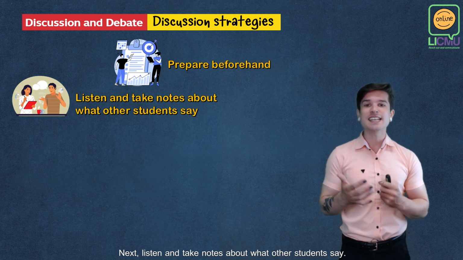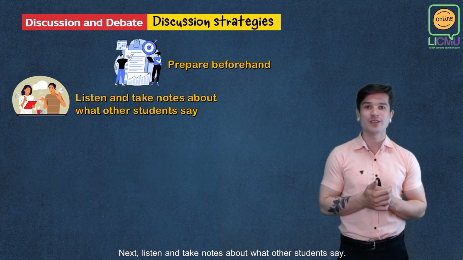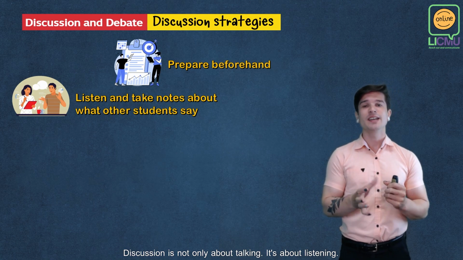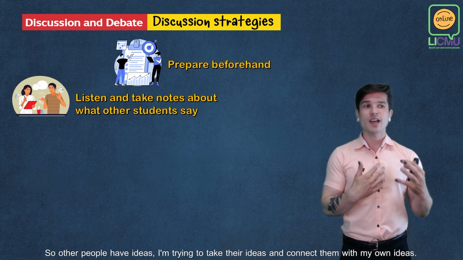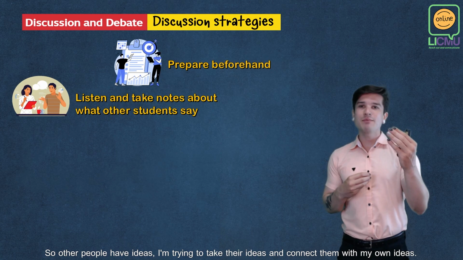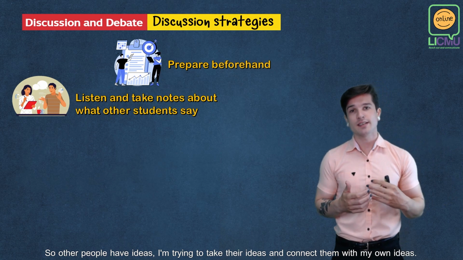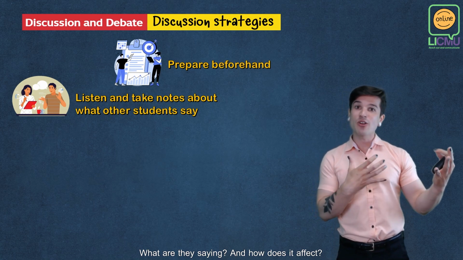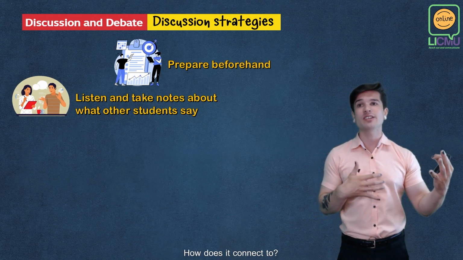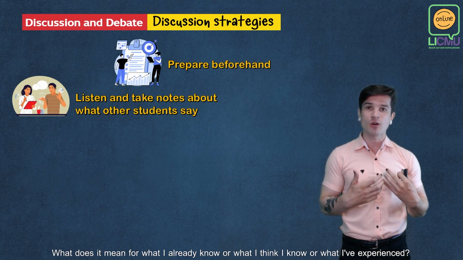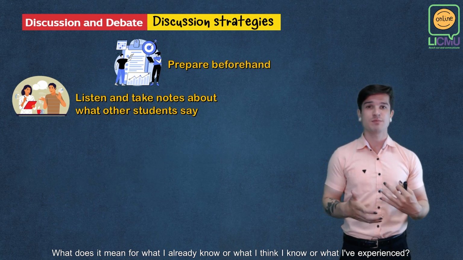Next, listen and take notes about what other students say. Discussion is not only about talking, it's about listening. So as other people have ideas, I'm trying to take their ideas and connect them with my own ideas. What are they saying, and how does it connect to, what does it mean for what I already know, or what I think I know, or what I've experienced?